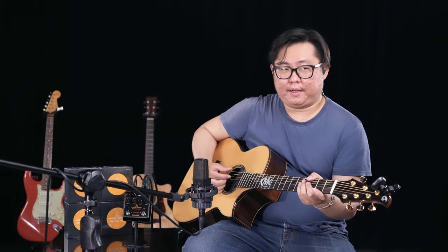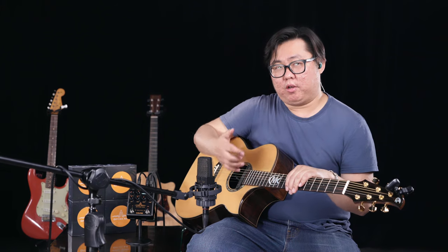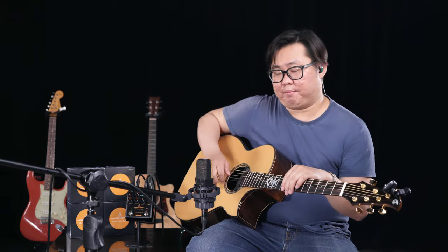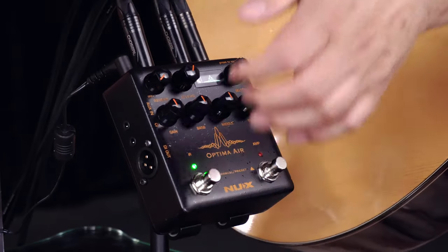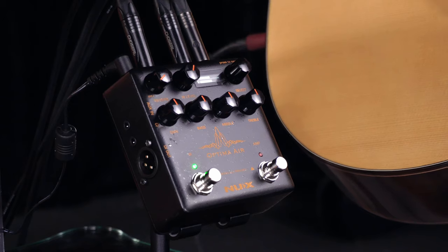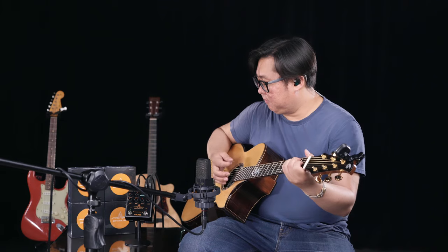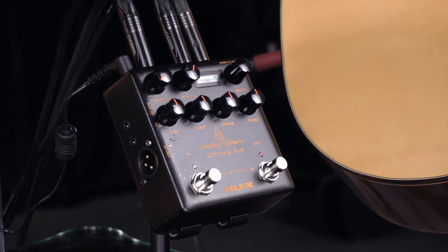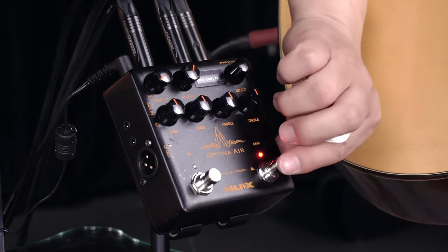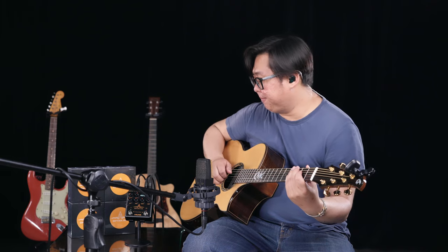Right now I will use the magnetic pickup to do the deconvolution with the AKG 414 again. We have to notice that the magnetic pickup is close to the neck position, so when you use the magnetic pickup remember to use the neck pickup. Same as before, I repower again and hold the IR footswitch to enter the deconvolution mode. I check that the signal is equal, then start the deconvolution.